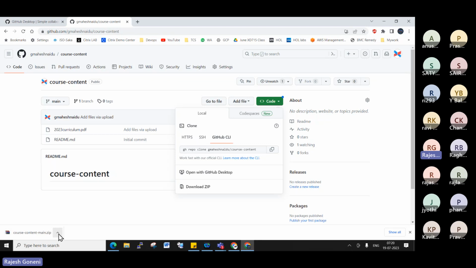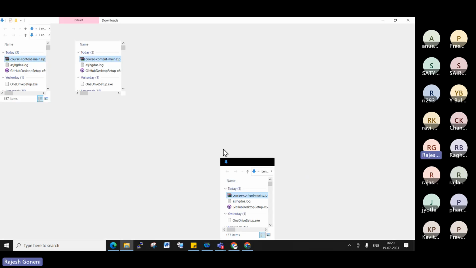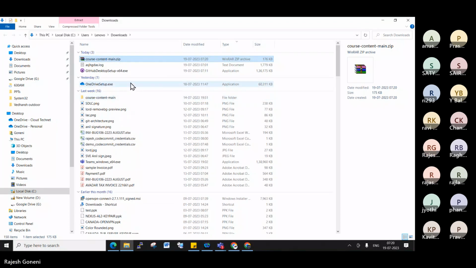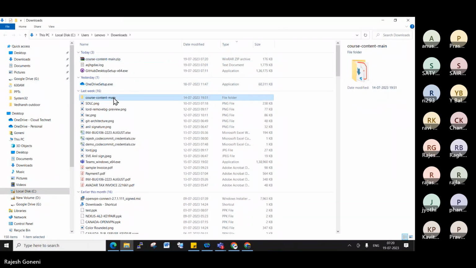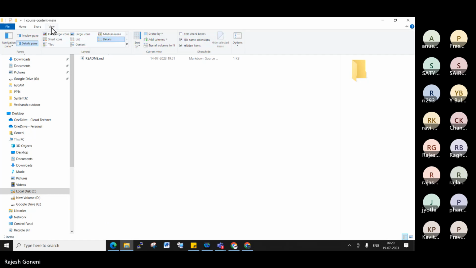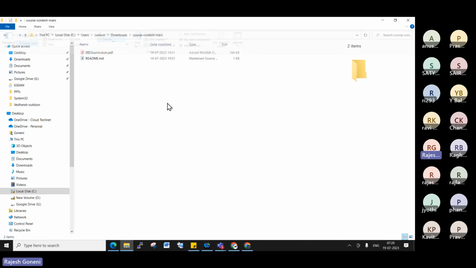Now the file is downloaded. I'll show you what information is available. Right click, extract files here, open it. You can see this. Where is the .git file? The .git folder is available, right? Where is that file? You can check hidden items.